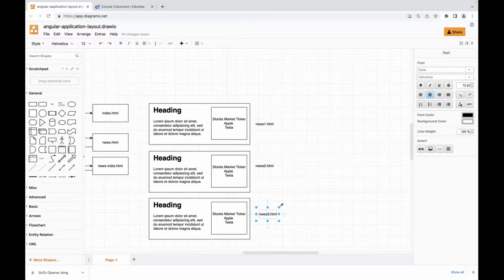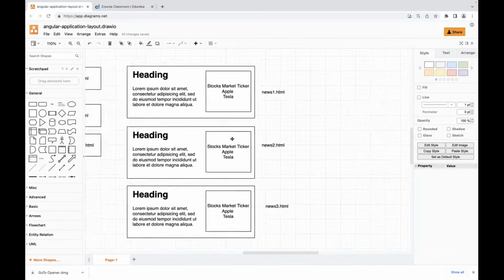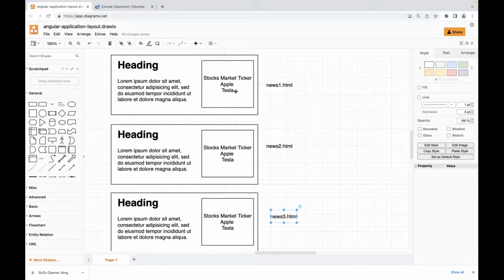Okay, so how do they know that they have to update the stock ticker now? So what we do is, we use an API which is available from the browser, called the XHR API or XHR request, which allows you to send HTTP requests from your browser when the HTML has been loaded.